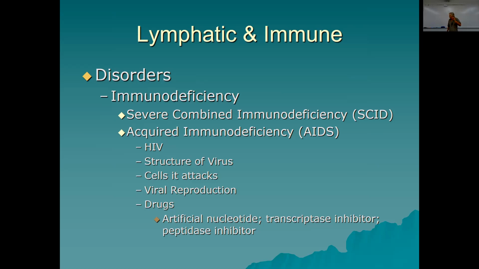Okay, the drugs that work. There's a few drugs, and the reason we give them a cocktail of drugs is you don't want to give one drug because, just like penicillin, nobody takes penicillin anymore because the bacteria become immune to it. Viruses can become immune also to drugs if you just use one. Now, there's a cocktail of drugs. One is the artificial nucleotide. I think it's artificial guanine that the virus takes and incorporates into its nucleic acid, and it doesn't work. Actually, there's an anti-herpes pill that does the same thing.